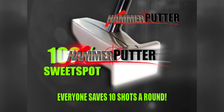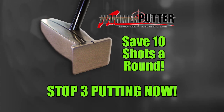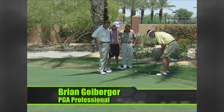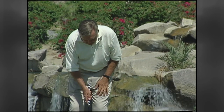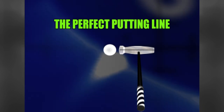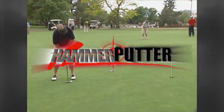A 400-yard drive counts the same as a three-foot putt — drive for show, putt for dough. Eliminate three-putting forever. This putter makes those little tricky trouble shots nice and simple — it goes in every time. The weight makes it heavier so it slows down your stroke. Just set the putter down, let it sit straight up and down, relax, line up the putt using the horizontal line, relax your hands and swing the putter. It's that easy.